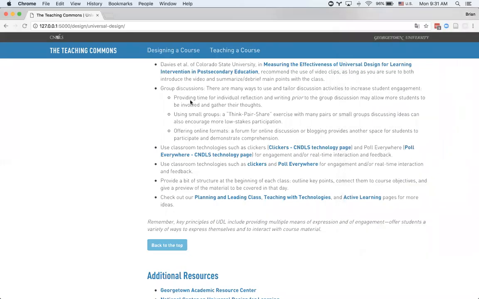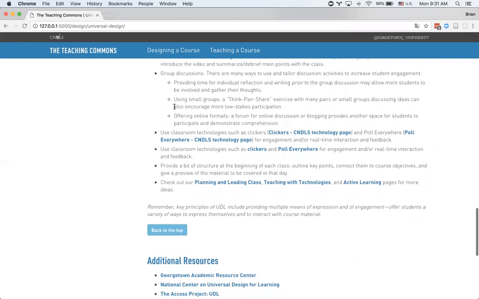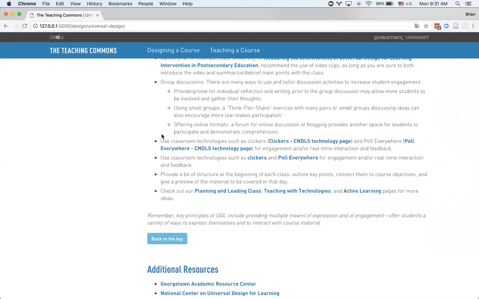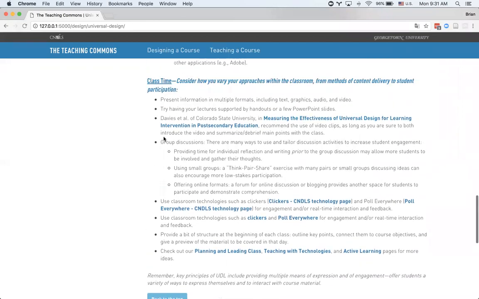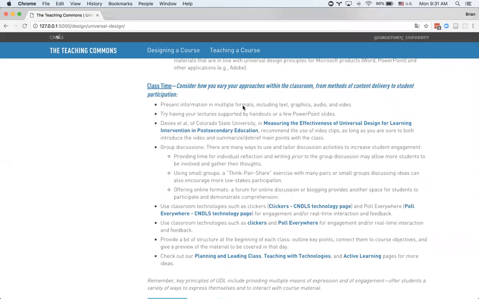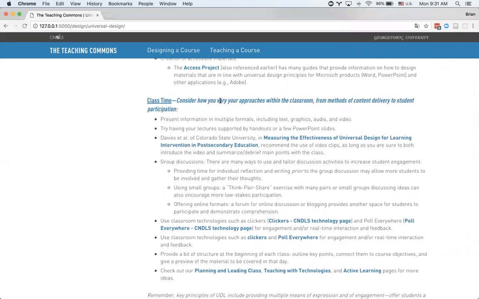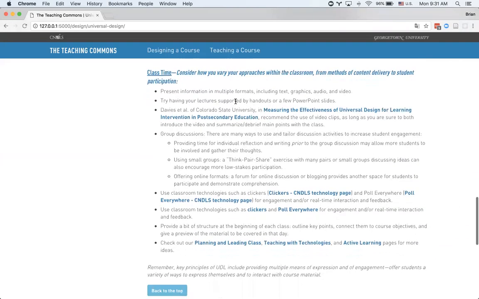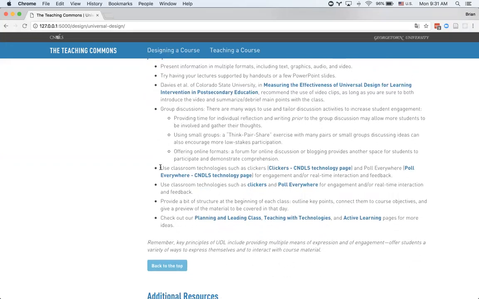So I wanted to show a pretty interesting case for how to best write accessible, detailed link text, descriptive link text. So here I have an actual web page that I've been working on, and I have two alternative copies of a list item. It's a list of telling teachers how to teach better and how to vary your approaches within the classroom. This bullet point says use classroom technologies such as clickers.